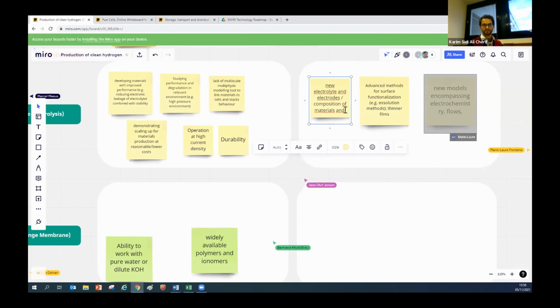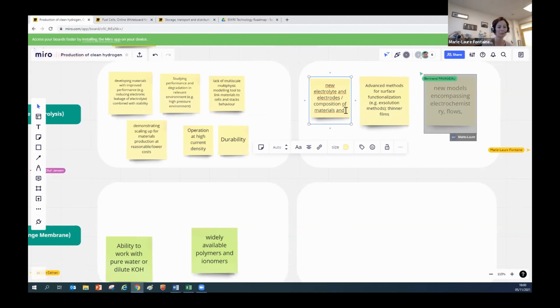I saw in the literature there is some perovskite. Perovskites are old; this is a general family. But I think it's also nice to try to look outside of the perovskite, but these are the most used. I think the difficulty here is that there are many good materials in terms of performance, but they are not so durable. So it's perhaps having a good compromise between performance and durability, which is the key.